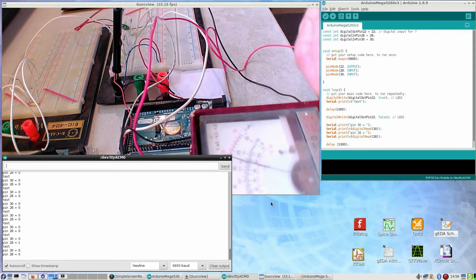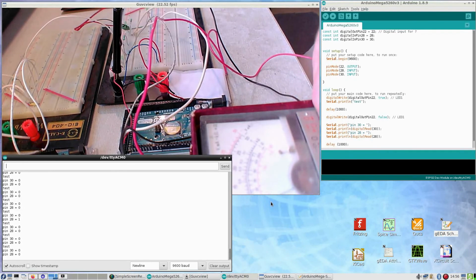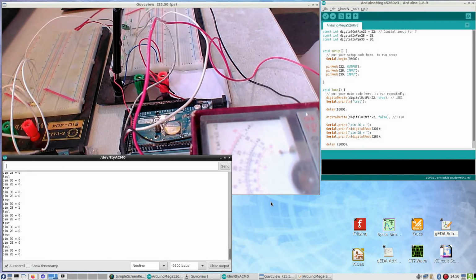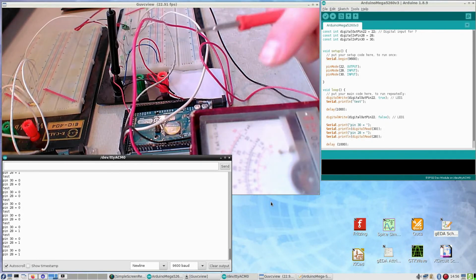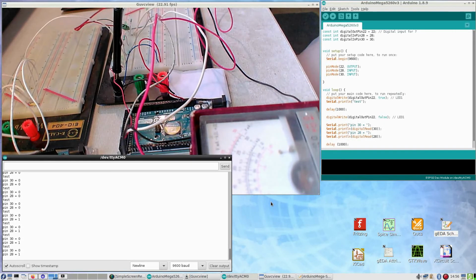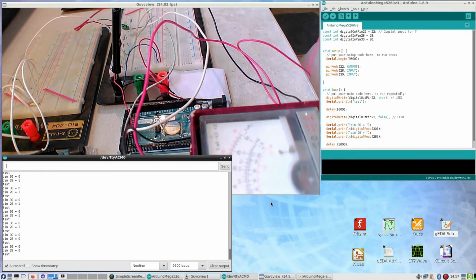Oh, and then I of course have to measure voltage, change of setting. Maximum is 12 volts. What does it show here at the Uno? Nothing. That is a bit strange.